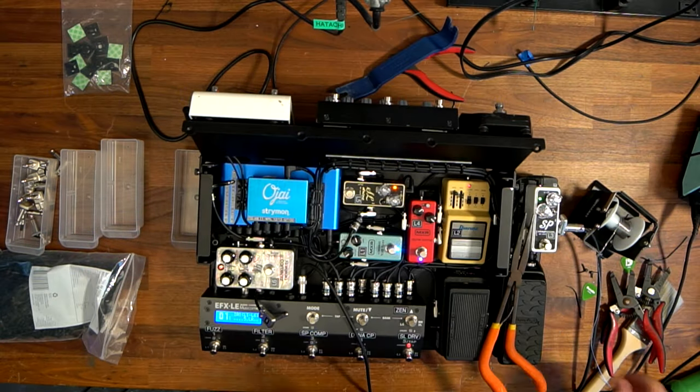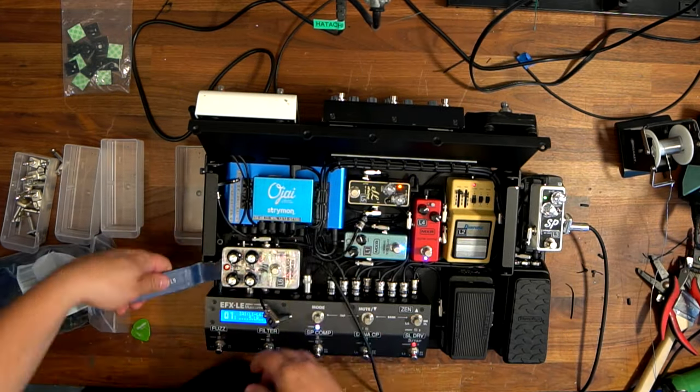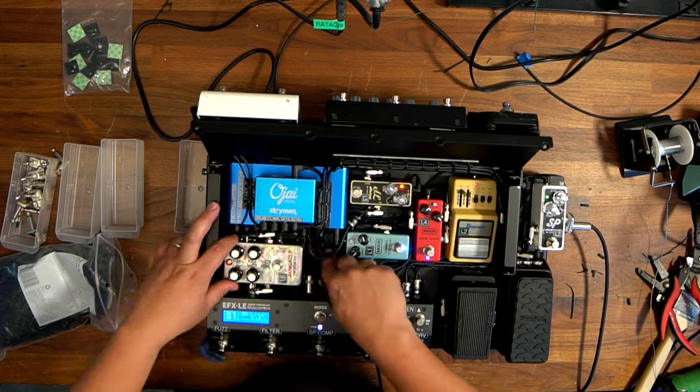So now that we're done with the board, we need to meet back up with Paul and get his impressions. I've sent him some pictures as I've been going along, but this is the first time that he's going to see it in all of its glory.